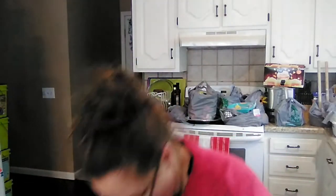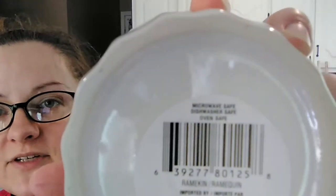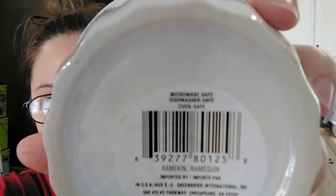Then I picked up these little ramekins. I've tried to find them at my other stores — I'd seen other people haul them but couldn't find them anywhere, only the little plastic ones. I really needed the stoneware ones for going in the oven, and I finally found them today. They had red and white; since all my new dishes are white I picked up the white so they'd match. They have nice little ridges on them and are microwave safe, dishwasher safe, and oven safe. I picked up six of those — they'll be good for French onion soup.